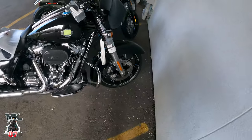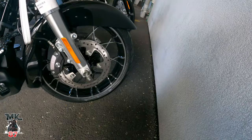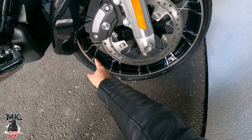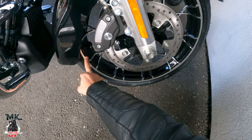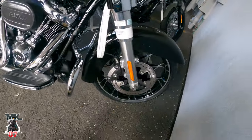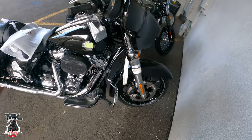On the chrome special, they're gonna be two-tone, which looks amazing. I just noticed that. It looks beautiful. So the whole wheel is black, but then you're gonna have that stainless steel accent on the wheel as well, which, wow, just makes the wheel pop out so much more. I'm a really big fan of that. That looks really, really nice.